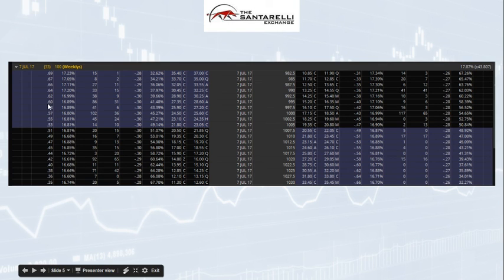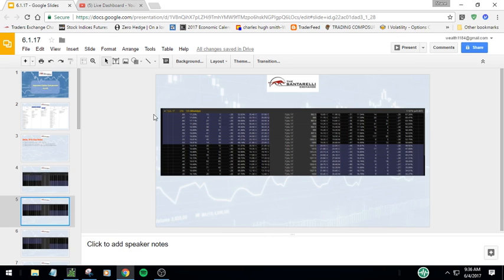So yeah, you see why I say if you keep your delta at 50 or above, you're going to be at the money or a little bit in the money at least, and the probability of this option being out of the money is only 49%, right, at a 53 delta. So that's why I say that stuff's so important. I've seen questions about it. I haven't really talked about it in a while.